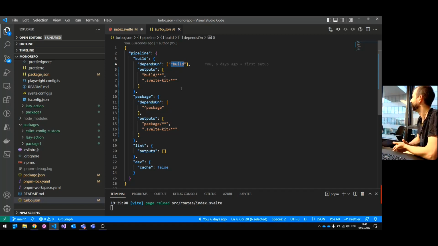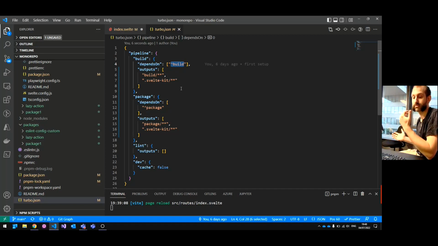So in Turborepo, you can think about pipelines of how you build and package or lint your project.